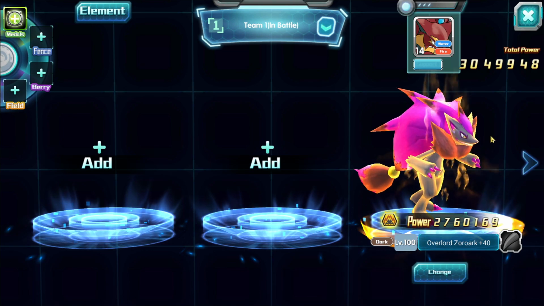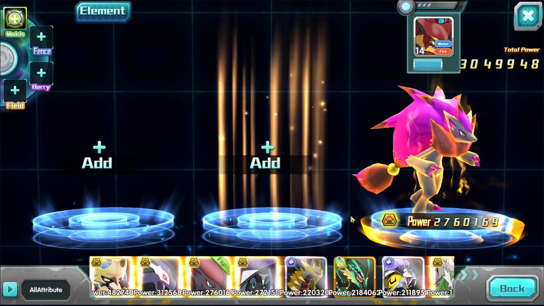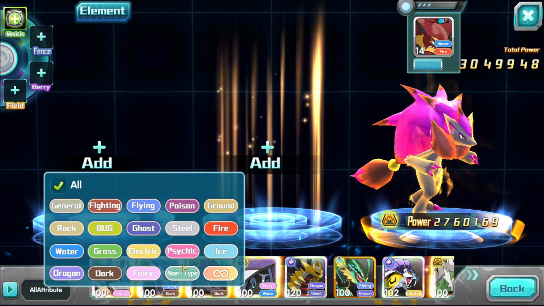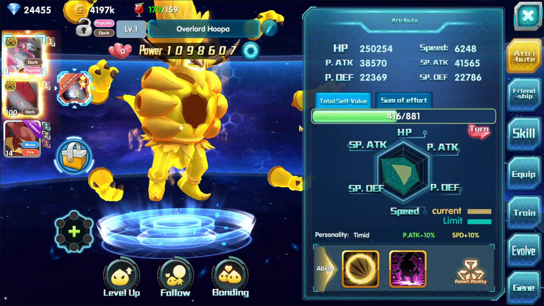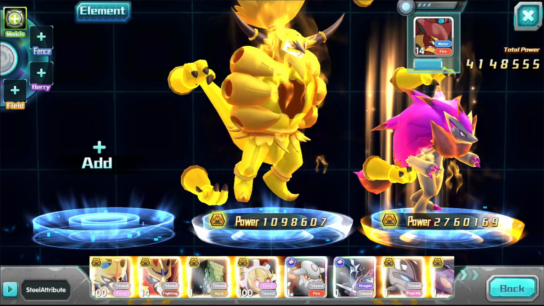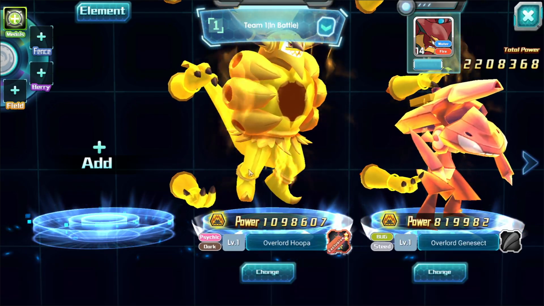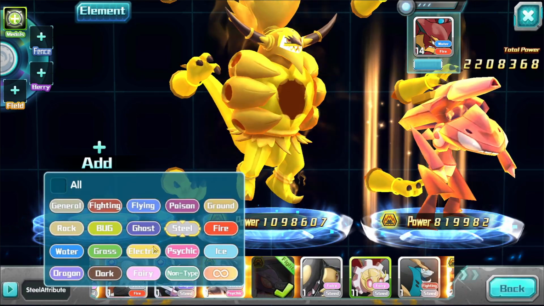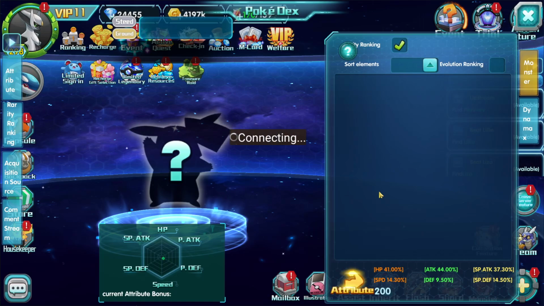And why would you get this Overlord Zoroark? Why do you want to get him? I would recommend getting him if you have, obviously, a dark type attacker, with one single exception, which is Mr. Hoopa over here. If you are a Hoopa player, we tested this on the last stream, and the Overlord Genesect provides a better buff for Hoopa compared to the Overlord Zoroark.